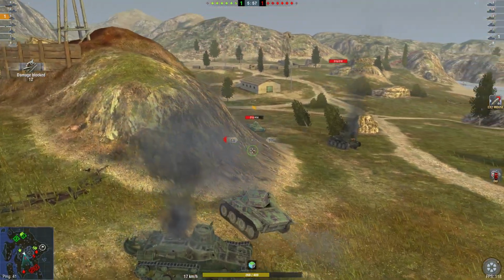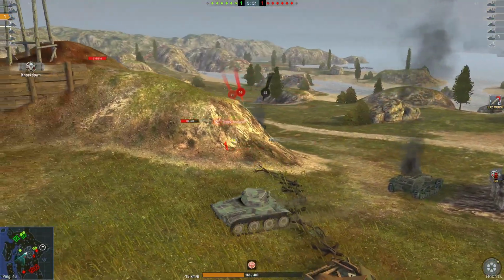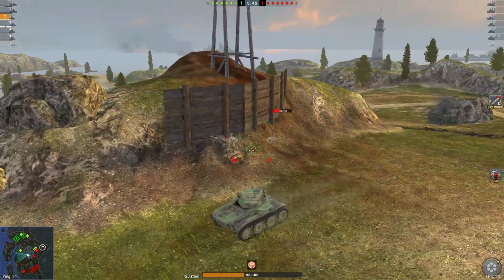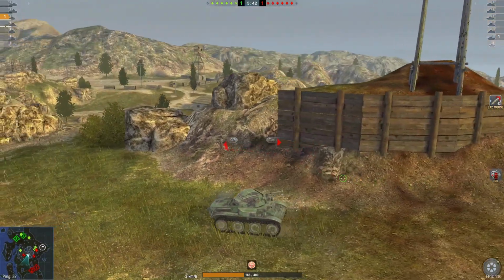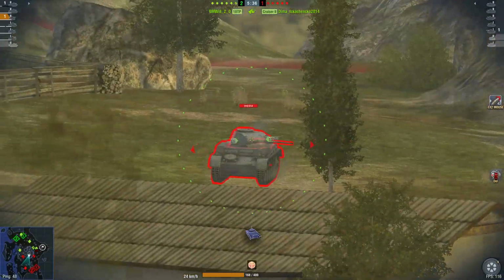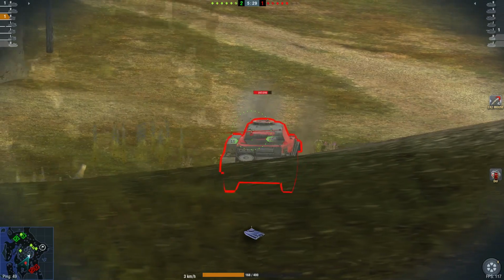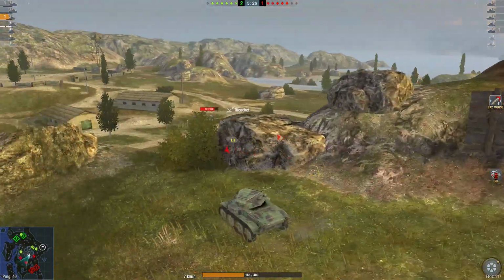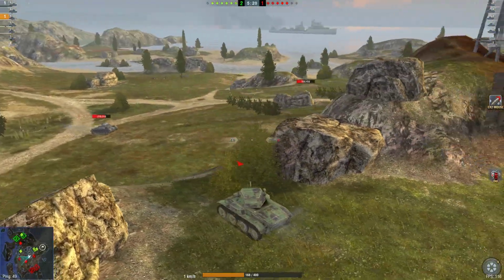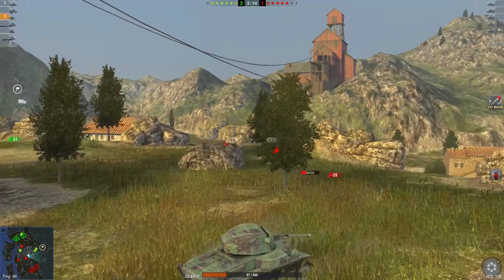Yeah, you can't expect anything else in the lower tiers. Sometimes there are decent players with decent battle counts under their belt who play the lower tiers. Some of them constantly, I might add. There's one lad I've got a video on who plays nothing bar the Kenny Otsu. He's got 3,600 aces in the thing. That's all he plays. He's got a fantastic win rate and a fantastic ace bar and so many Rossini eyes, but all he plays is the Kenny Otsu, which to me is meh. No thanks. But anyway, back to the game.